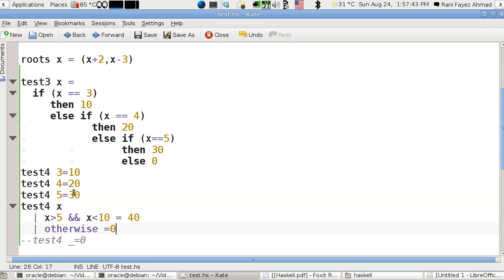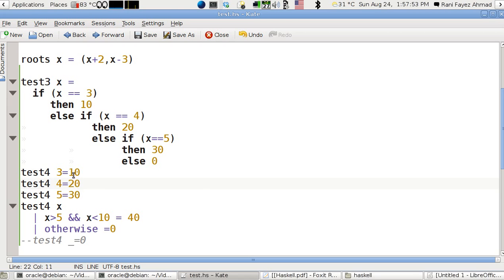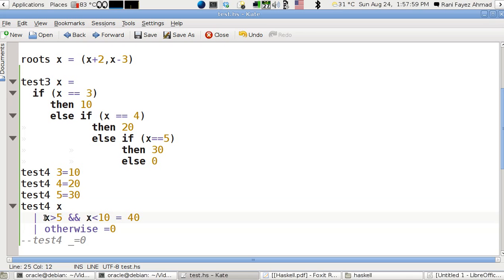So I have given a set of values for the same function where it gives me its corresponding values, the 10 and 20 and 30. And this is the function when I have a range of numbers, and otherwise it will give me 0, which means anything else will give me 0. This is what test4 will do.